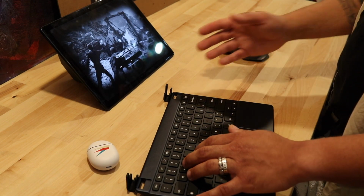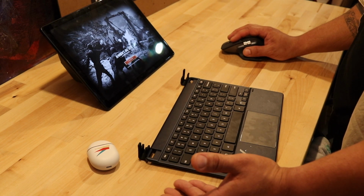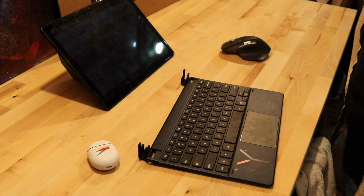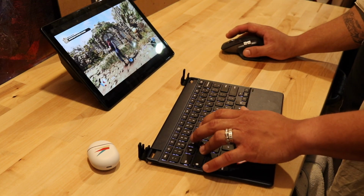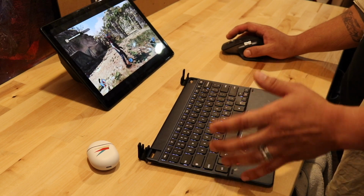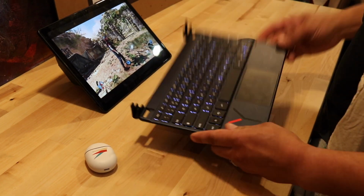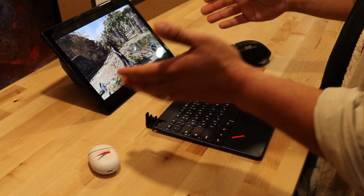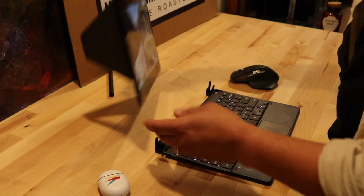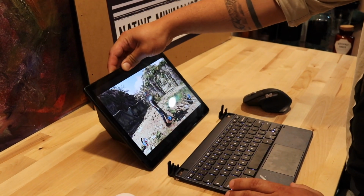In terms of connectivity, for usability, it's amazing. If you're really going to want a flexible setup, look at this, it just works. I have not run out of battery life, so the battery life is really great. Since it has a USB Type-C connector, it's the same connector that I use on the Pixel Slate, and the Pixel Slate actually has two of them. So that makes it even easier.